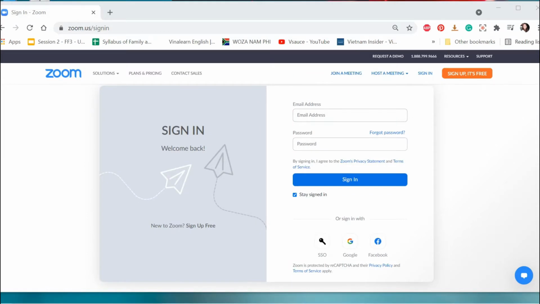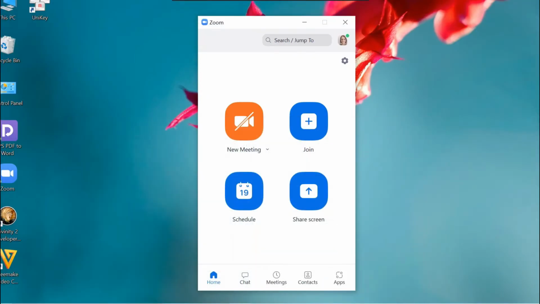Once you have registered your Zoom account, you can sign in on the online portal by going to Sign In, typing in your email address and your password. Or you can sign in by the desktop portal. You have to download Zoom onto your computer before you are able to share meeting rooms. You cannot host meetings without this step.